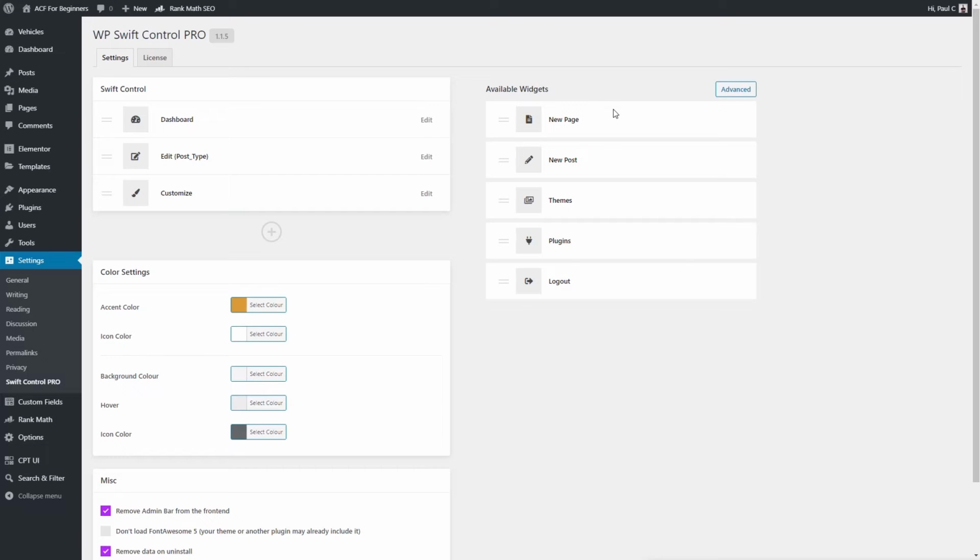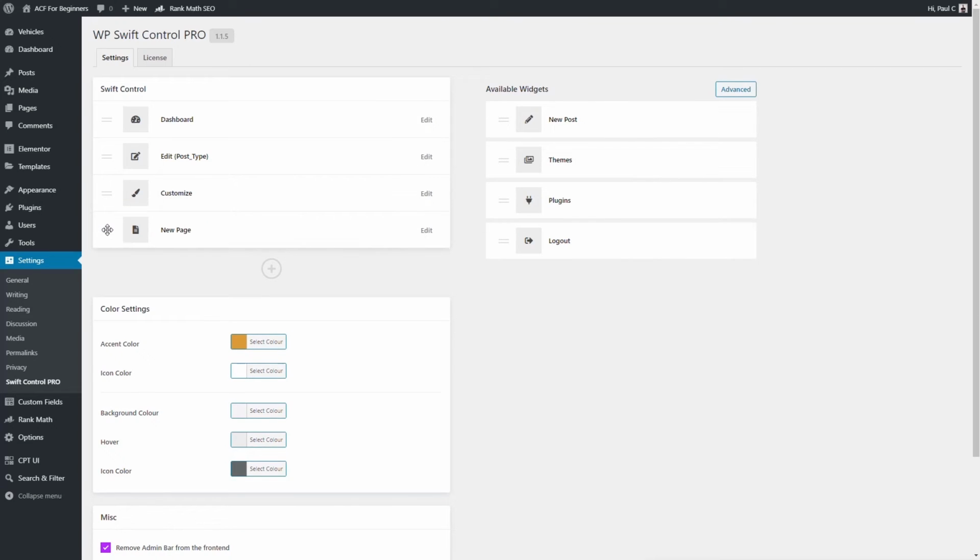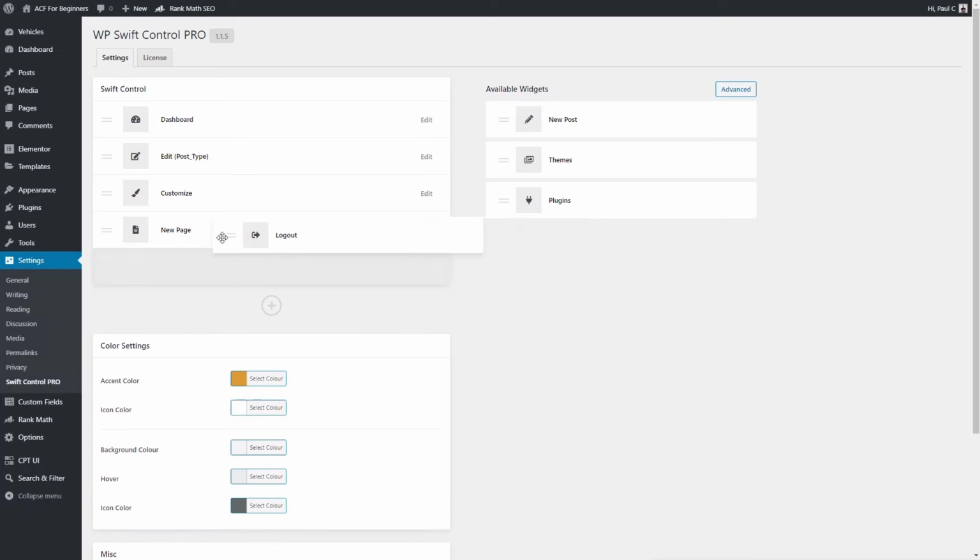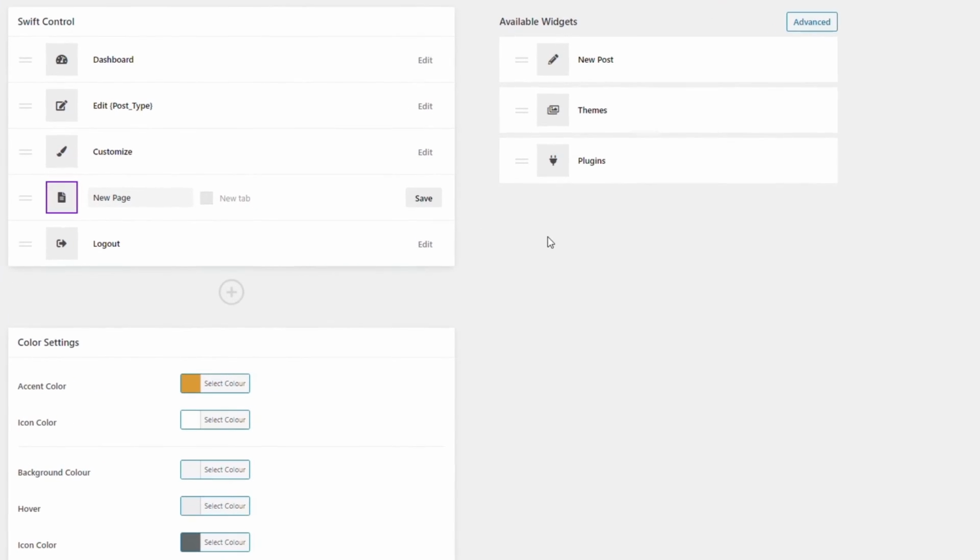Yes, you can. Now, what we can do is simply grab any of these options and drag and drop those into our little icon bar for the left-hand side of our design. And we can go through and do all the different things and fine-tune by editing these. We can change the icon to anything, the title of that particular widget, and we can open it in a new tab. If we want to, we can also click the plus option underneath.